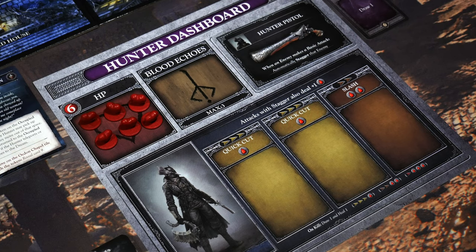I'll go ahead and leave it on the opposite side, as I want to try something a little different this time around and maybe use staggers to my advantage to pump up my actual attack values. We'll see how that goes.